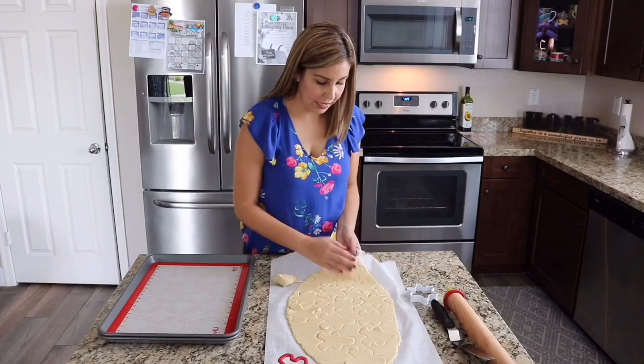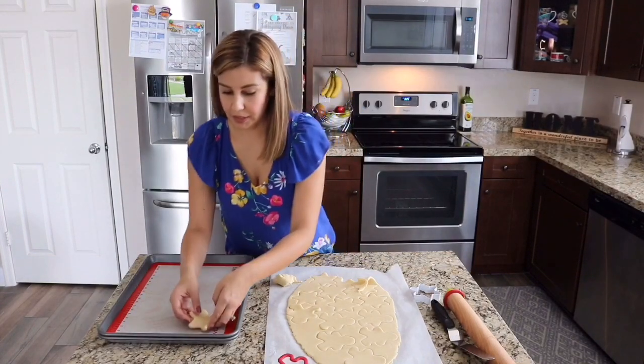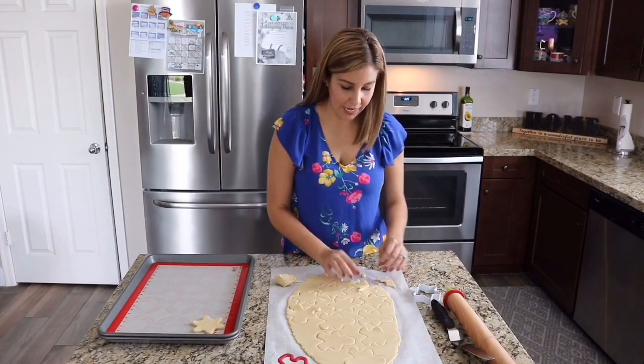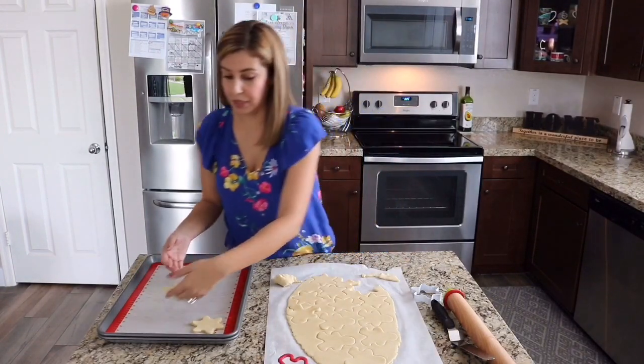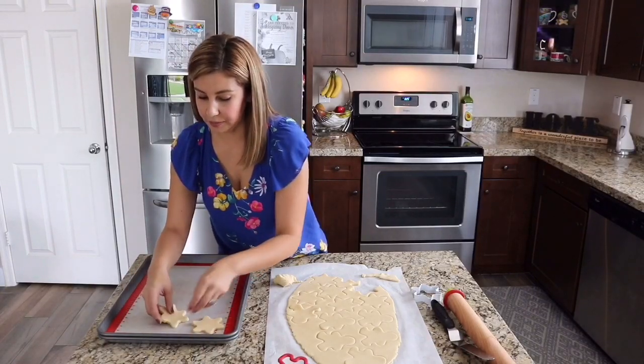Now I'm gonna go ahead and lift up my parchment paper so I can put my snowflakes on these silicone mats that I bought, which I actually love. I used to use parchment paper, but if you guys wanna use parchment paper, you can use parchment paper or these silicone mats, whichever one, both will work.